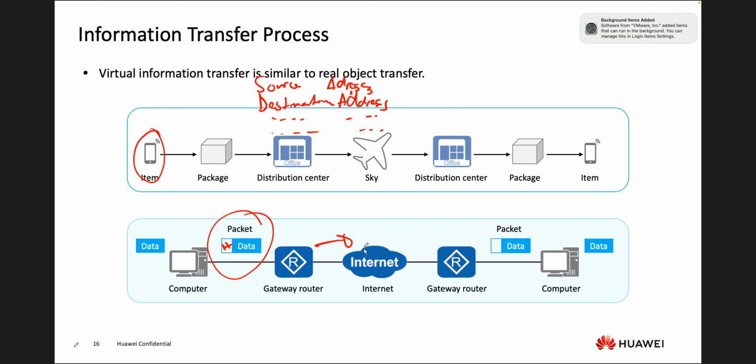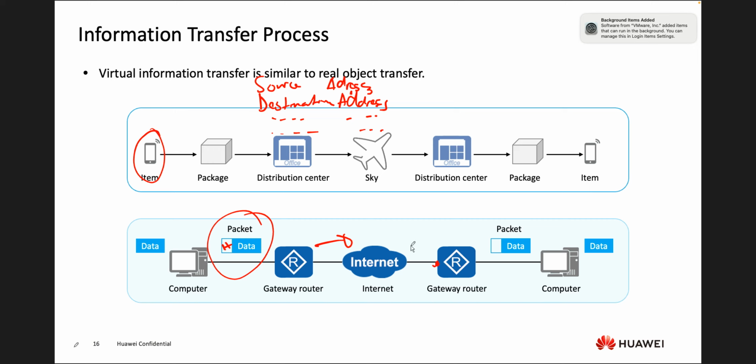The internet then will see and do its trace route kind of thing that I showed you earlier, and then figure out what is the next route it needs to go to, because there could be many routers sitting here. This is just one example. And then the internet will know which distribution center it needs to go to, based on the source destination address, the IP address, and many other things that are listed there.